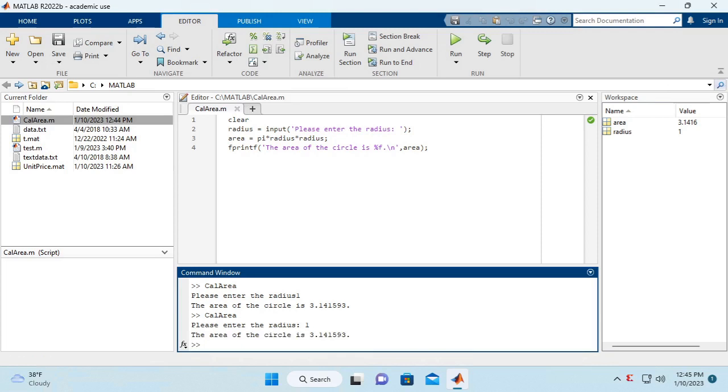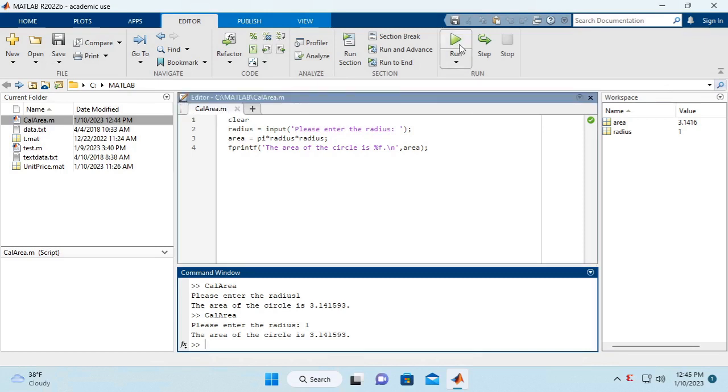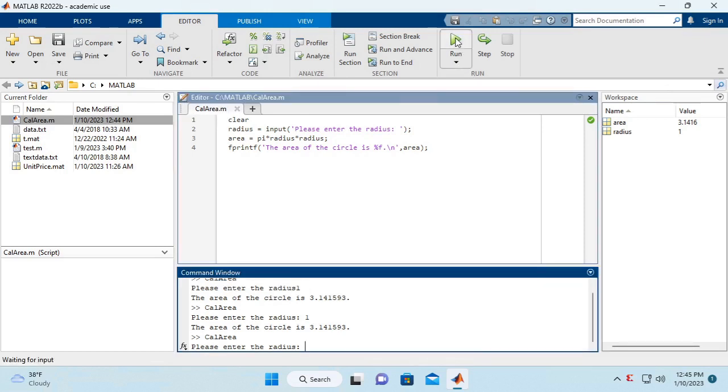Then if I hit enter, it gives you the area of the circle. There's also a second way to run the script, which is to hit the run button directly. Once this script file is selected, if you hit run, it will run immediately. Then I enter 1, and you will see we get this area.